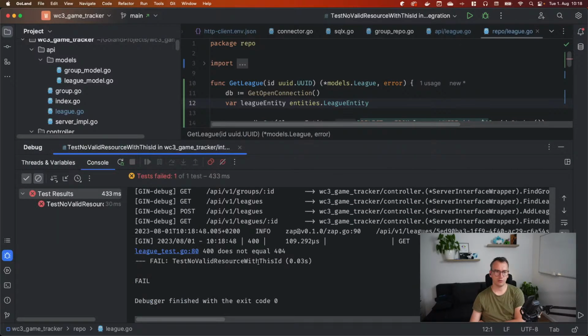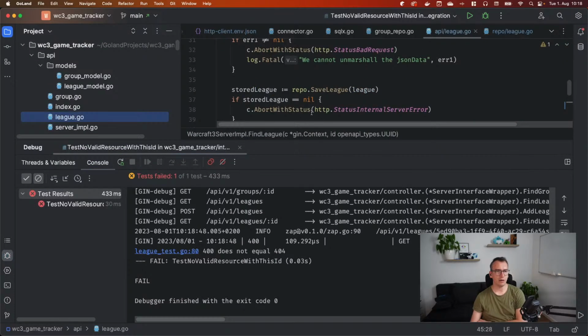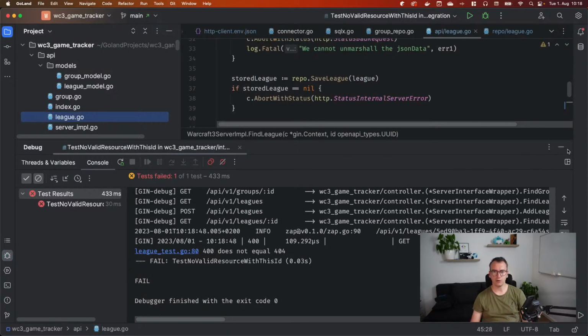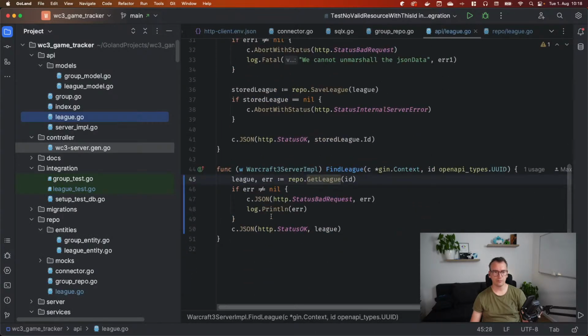We can't see that here, right? So no. That means in our API, we would need to print our error. So here we have this, and we print the error actually, but maybe it's too late. Let's put that one level up, just to see.